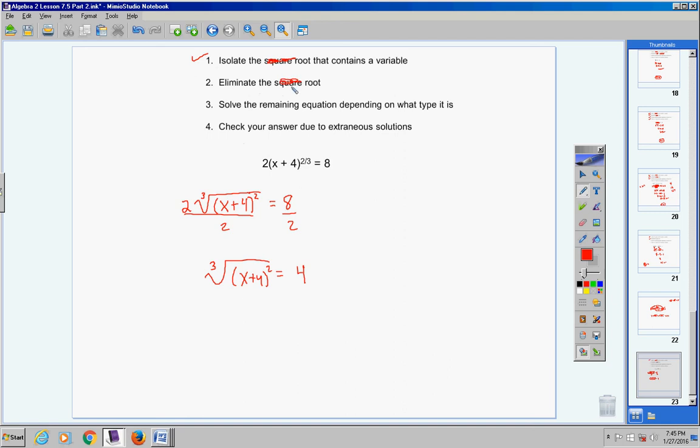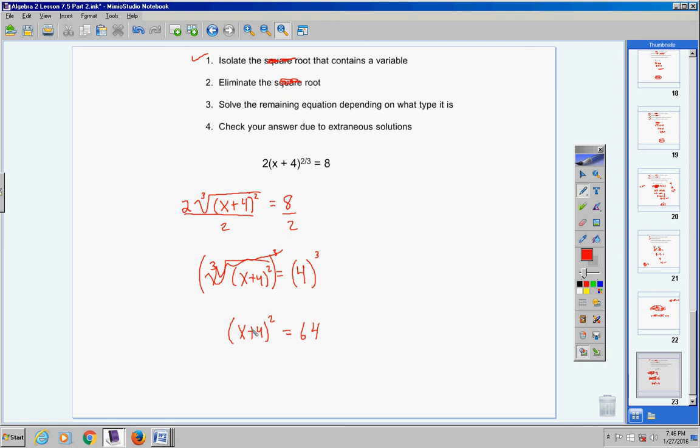Alright, here we go. I have a power, an index of 3. So I'm going to raise this side to the third power. If I raise one side to the third power, I must raise the other side to the third power. So when you cube a cubed root, all of this cancels out, and you're left with the radicand. Like this. Over here I would have 64, because 4 times 4 is 16 times 4 is 64.